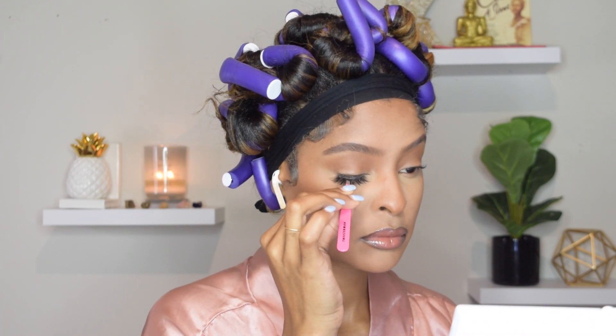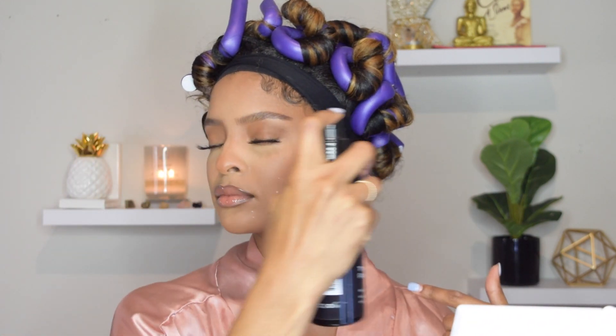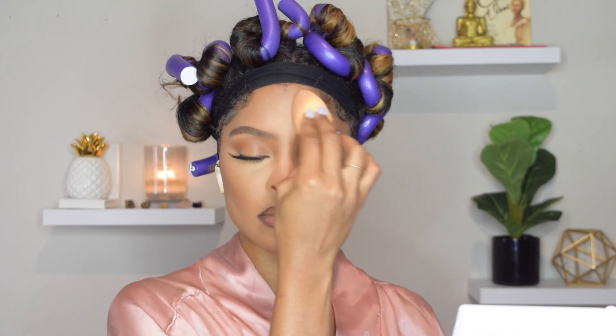Now I'm going to add my lashes — I can't remember the exact name but they'll be down below. These lashes came out so perfect, I love how they look. I'm running out of my Skindinavia finishing spray, so I just went ahead and used my primer spray instead — but don't do this, make sure you get some finishing spray to really lock in the look.